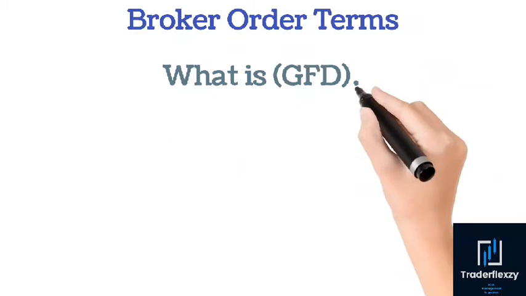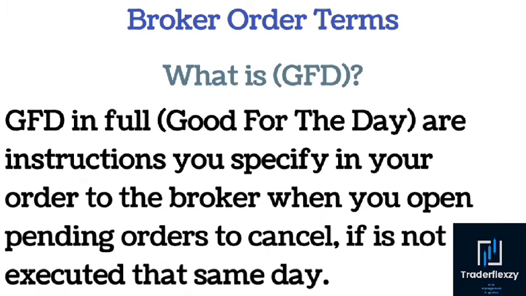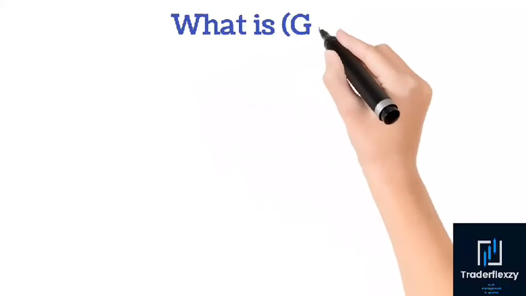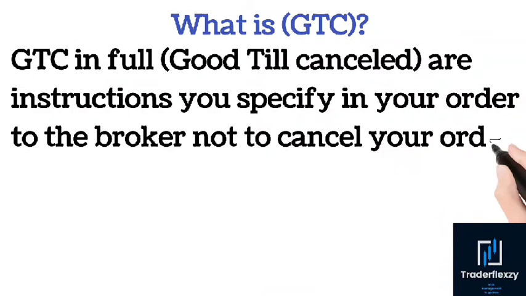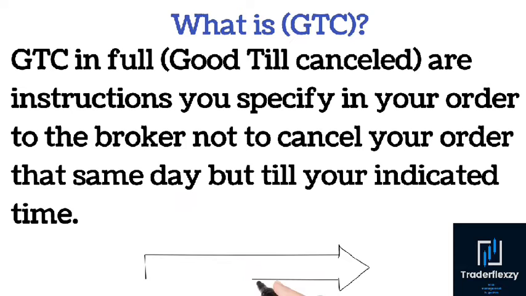Broker order terms. What is GFD? GFD in full, good for the day, are instructions you specify in your order to the broker when you open pending orders to cancel if it's not executed that same day. What is GTC? GTC in full, good till cancelled, are instructions you specify in your order to the broker not to cancel your order that same day till your indicated time.